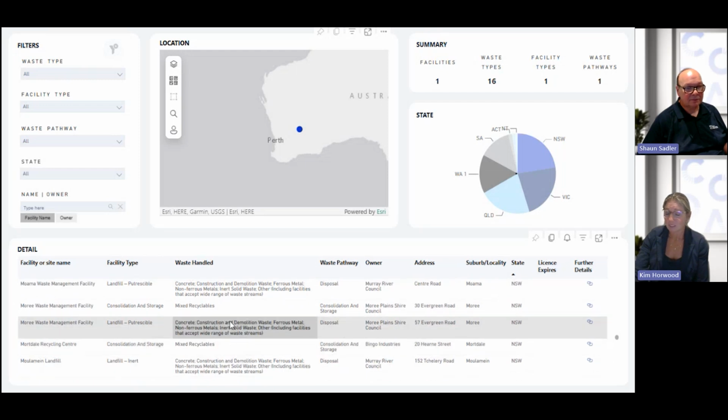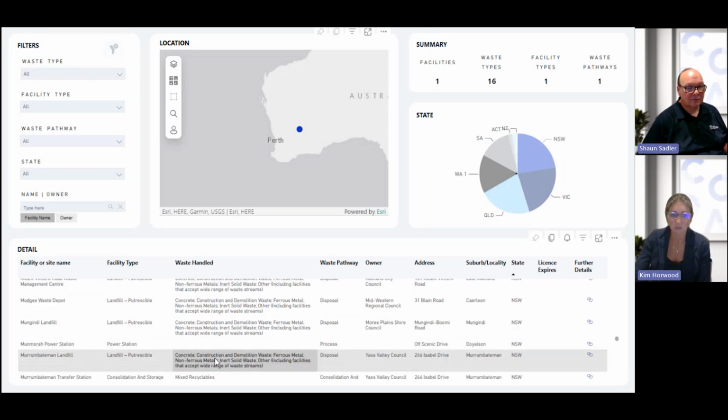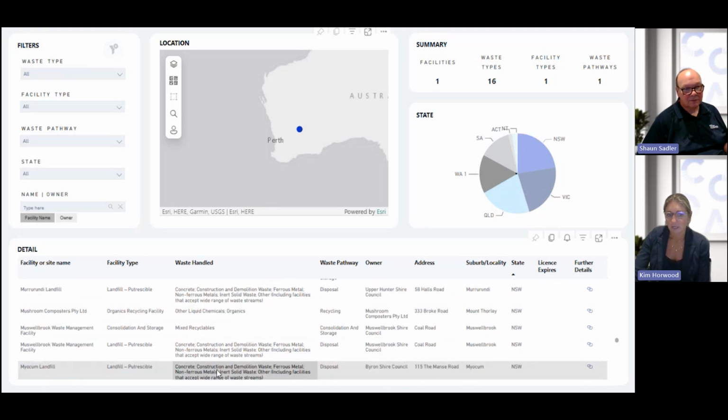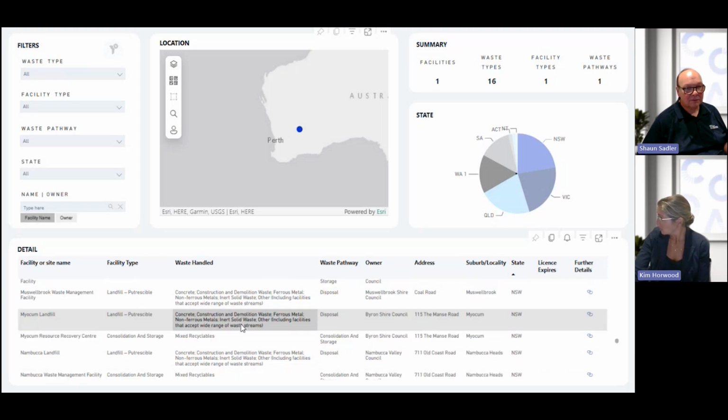And you just need to actually go, okay, I'm looking at it, and they can do hazardous metals. They can do hazardous liquids. They can do mixed recyclables. They can do other liquids and organics. I'm going to give them a call. I'm going to see what they can do. And unfortunately, that's how it goes. That is how our country is set up for waste.